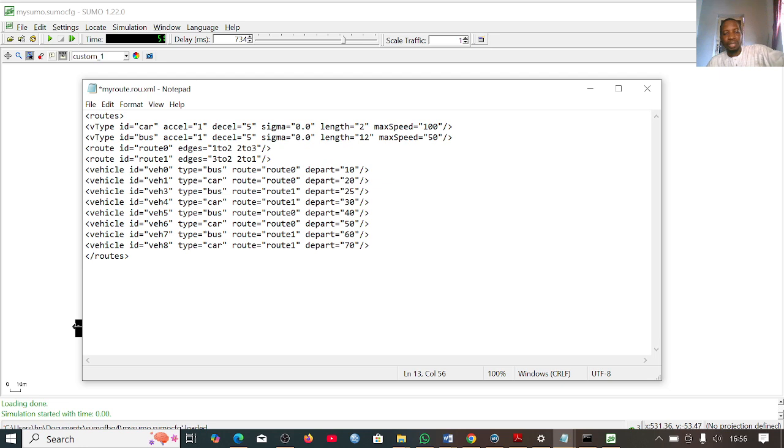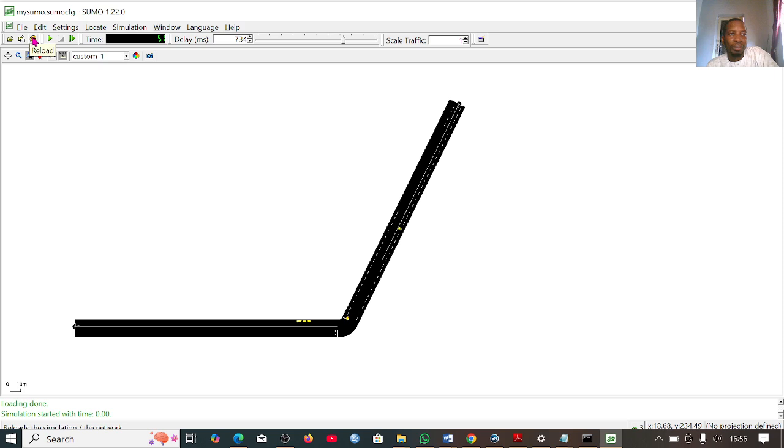So I will control S. So I will now come back to the SUMO. So I will now refresh it. So now the number of the vehicles is supposed to be more on the simulation than what we had earlier. So you see, this is the first one. Initially we got only 4. So then this is the second. So then this is the third. So it's expected we'll have 8. And this is the fourth.